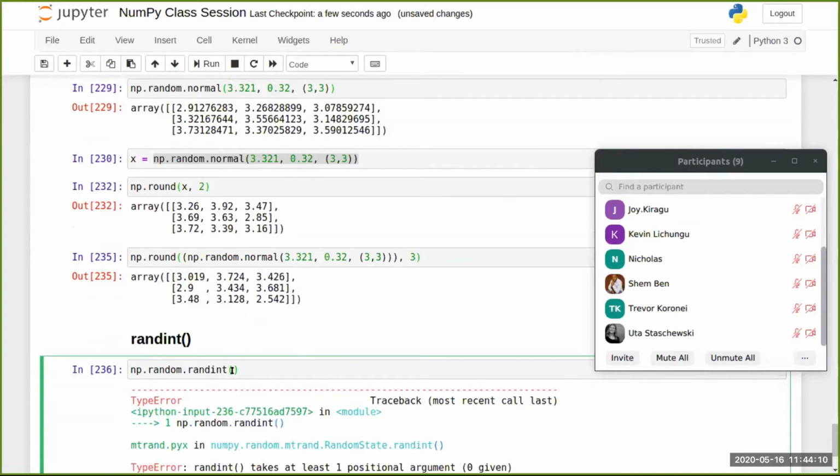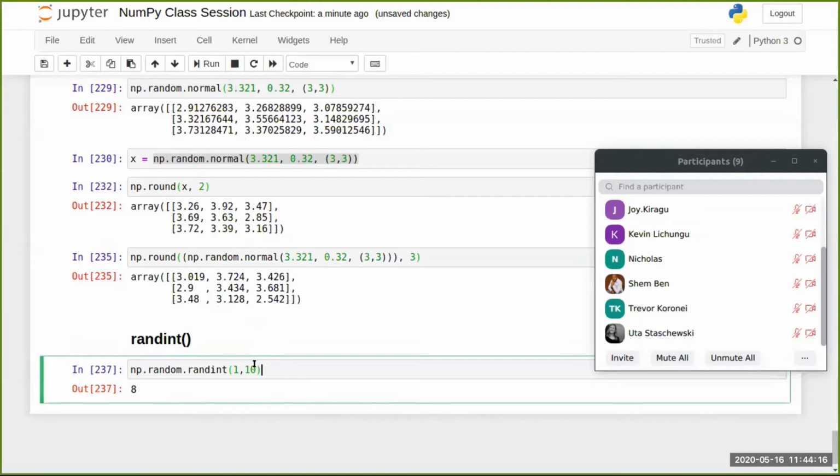Oh, I have to specify a number. I have to specify a range where I want the number to come from. So in this case, I want it to give me a range of numbers from 1 to 10. Again, remember, 10 exclusive. So every time I run that, it returns a random integer between 1 and 10.